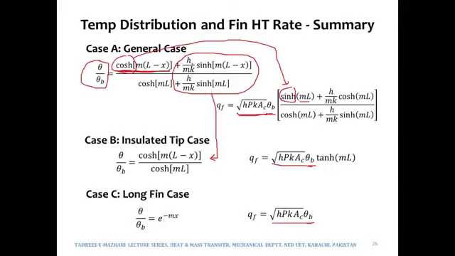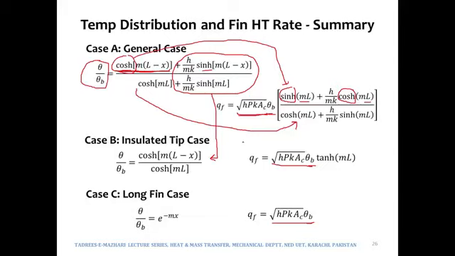Plus h over mk. So we have got the same plus h over mk over here. Differential of sin hyperbolic x would be cos hyperbolic x. Right? And then of whatever x is, ml minus x, and we had evaluated it at x equal to 0. So therefore there is no x over there. So therefore it is only ml. Did we differentiate the denominator? No. So the denominator is unchanged.